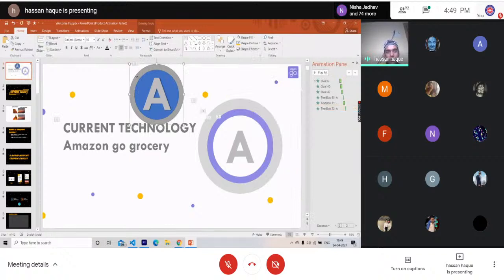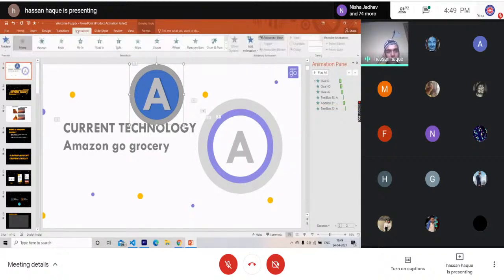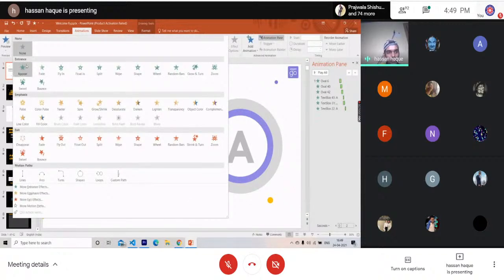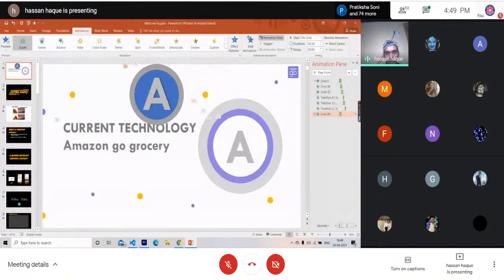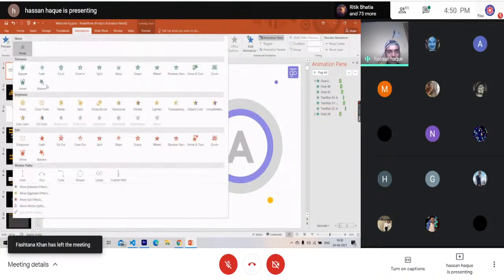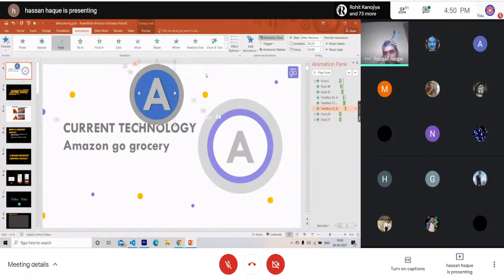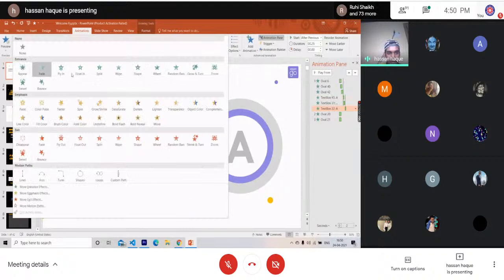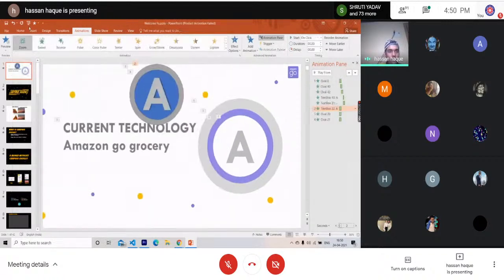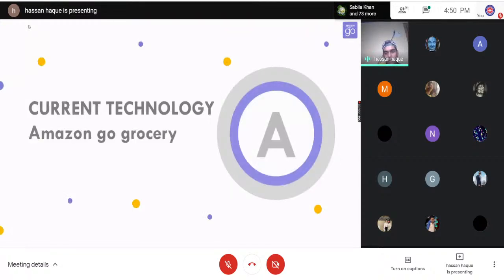Now let's give it an animation. First you double tap it, go in animations. What we want is zoom in. Now one is done. You can make sure that the oval is the bigger circle. Then you shift on to the smaller circle, give the same thing, zoom in. Then you go on the text, and you go again the same. You can also give fade, but it'll go off your design. So I would say use zoom itself and then play your design.